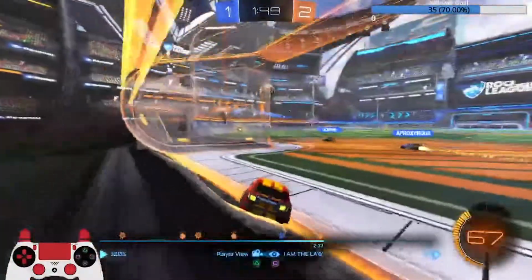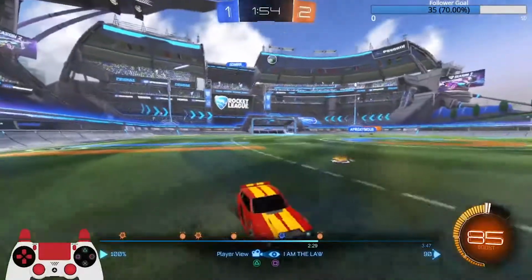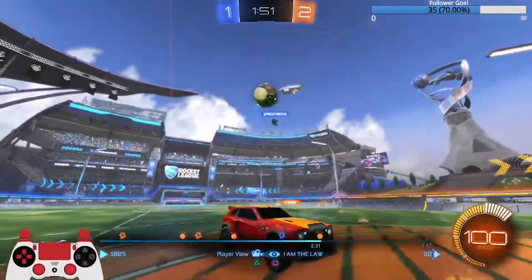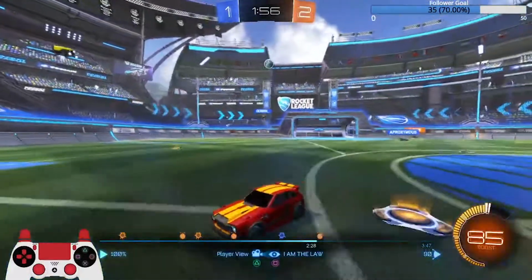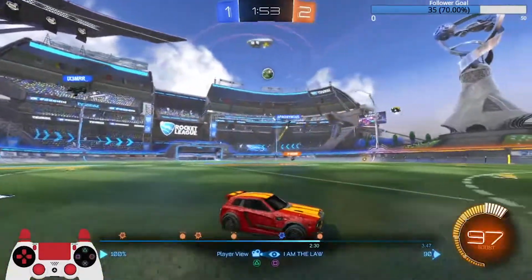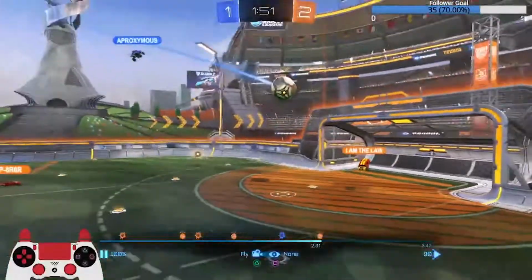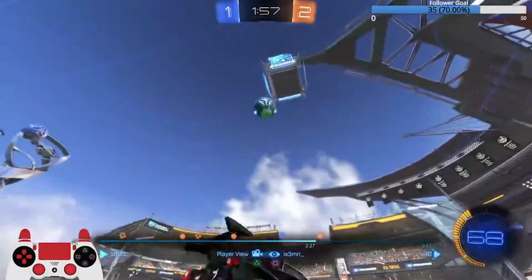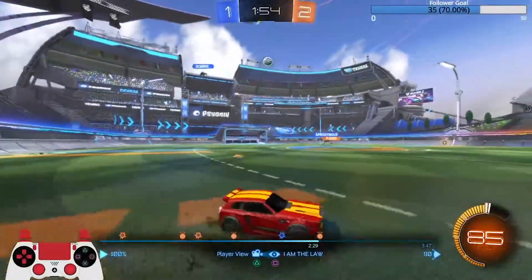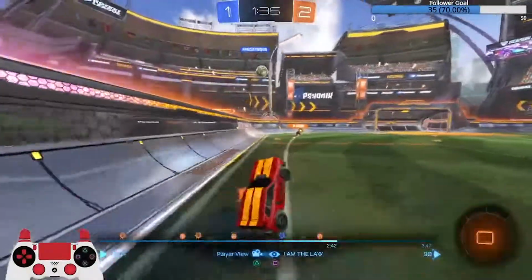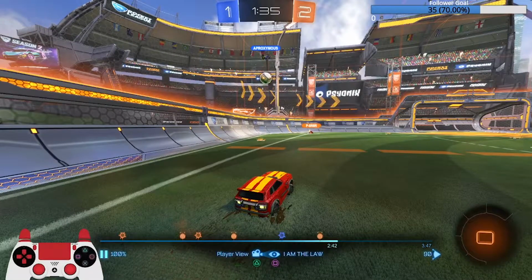Good save. These are kind of awkward. But if you notice on higher level gameplay, what they'll do is they'll single jump for this. So you could single jump for this, flip, and hit it to the left or right, just to try and clear it away further. So these sort of positions, it's pretty much engraved into everybody's brain, because it's such a simple thing that you get told, but it's one of the things that you can easily forget as well.